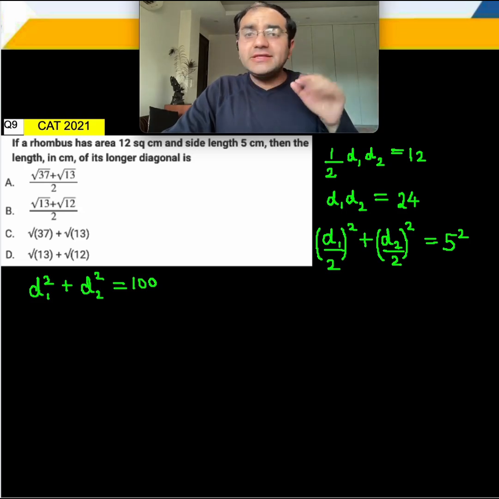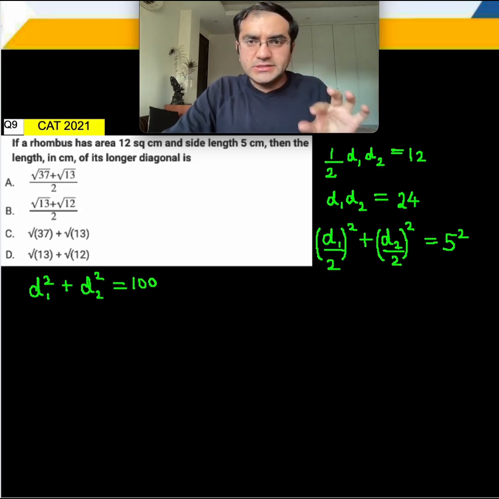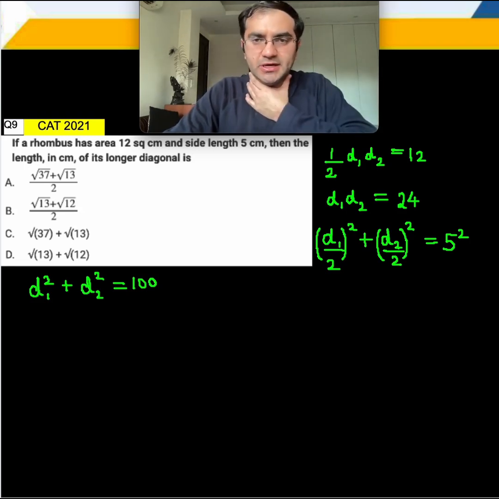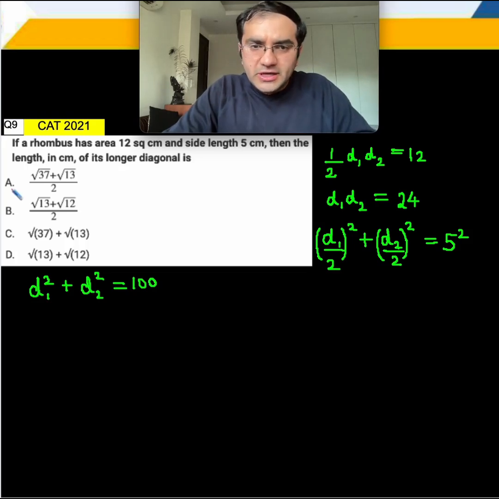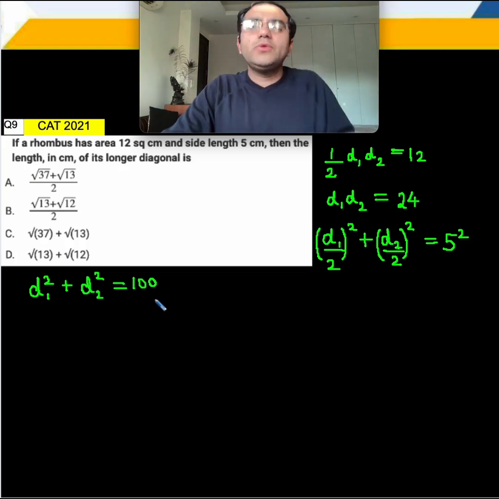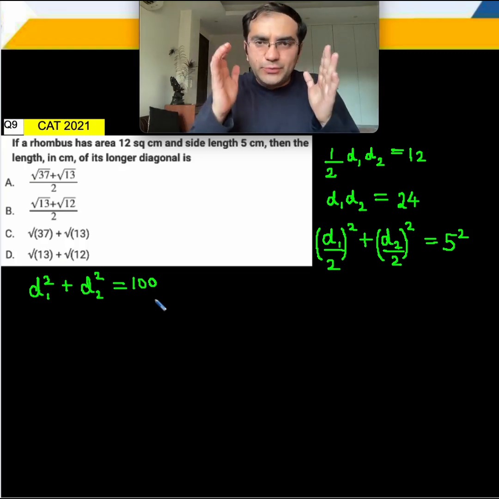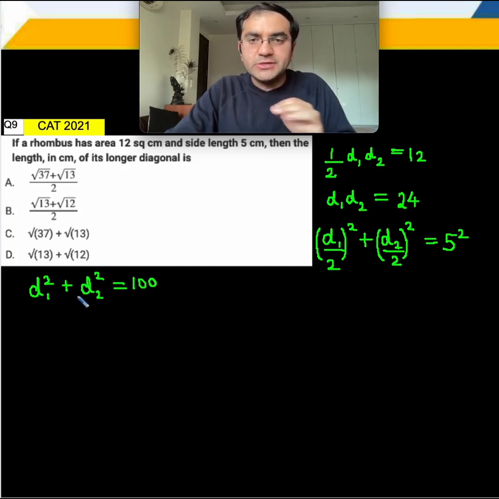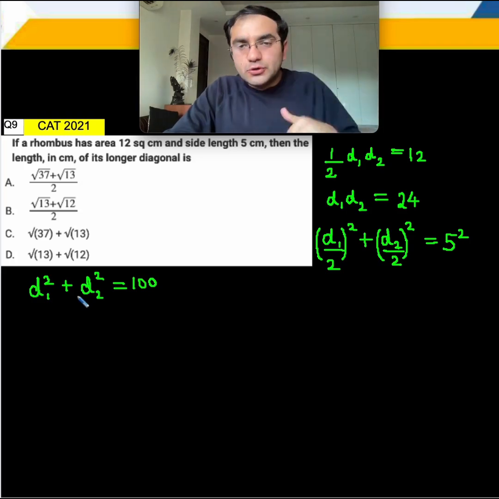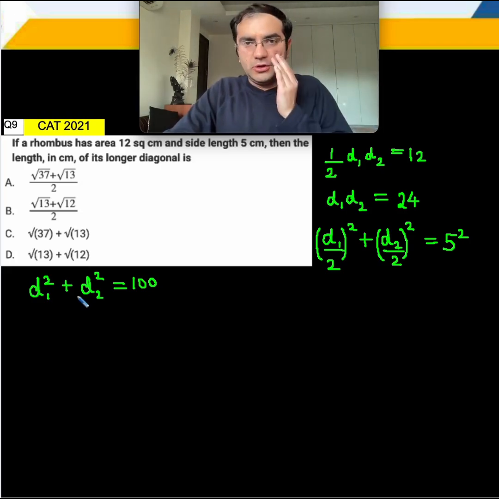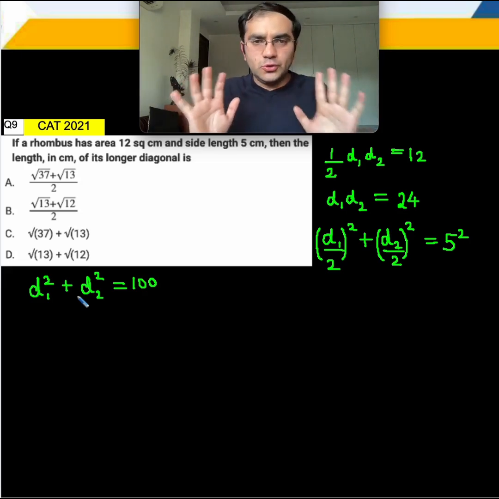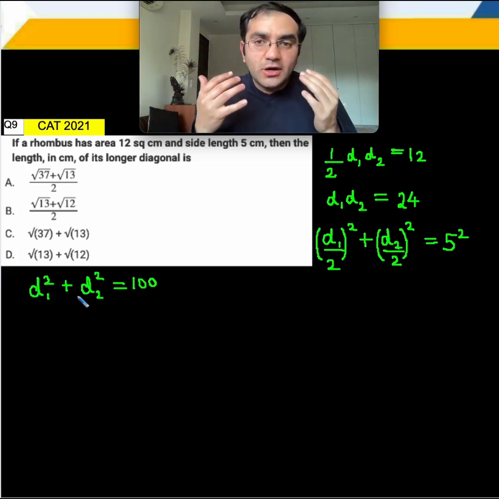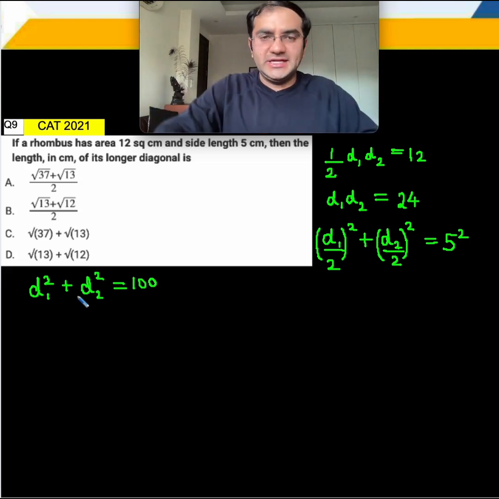Now, either you already know that the diagonals of a rhombus are conjugates of each other, that is, if one is irrational, the other is its conjugate. Or if you look at the options and the equations, you can deduce that when you substitute d1 or d2 into this equation, you will get a quadratic, and the roots of that quadratic are definitely going to be conjugates. From either of these two, you should know. So you will not have to solve the whole quadratic from scratch.